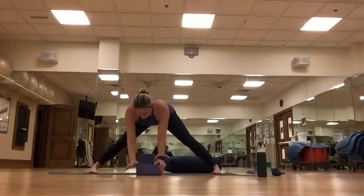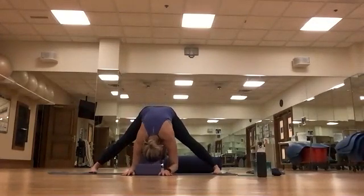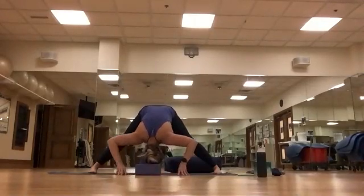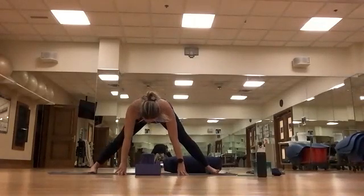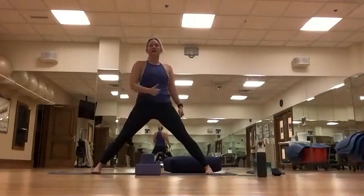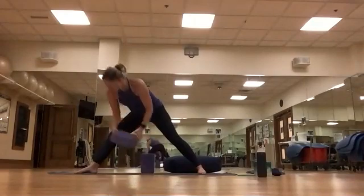Or if you're already ready, you want to come all the way down, hands to the floor. Maybe get the forearms down, little bend in the knees. Relax the shoulders, the head. Good. And slowly lift up. We're going to bend those knees. We're going to start to lift up to the chest. Shoulders down. We're going to turn the toes back to the other side.